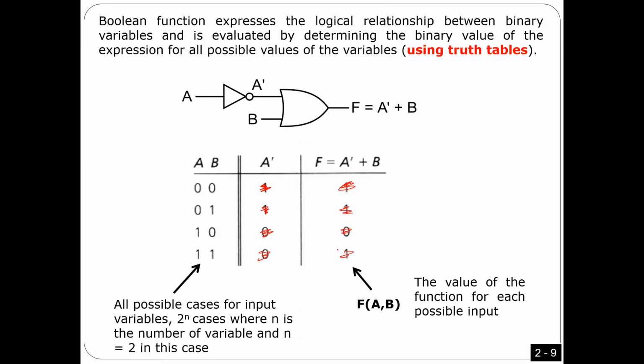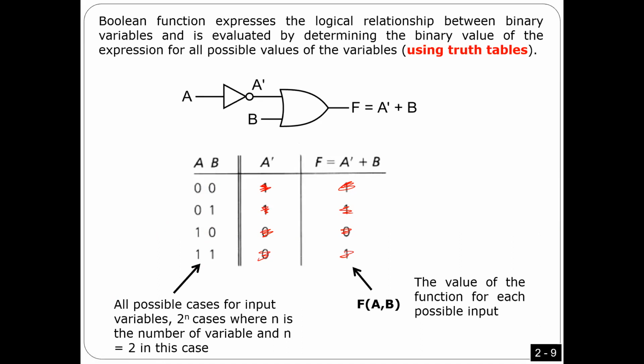Look here. As I told you before, number one, this is the input. How many inputs do you have? You have two inputs, A and B. How many possible cases do you have? 2 to the power of 2, so you have 4 cases: 1, 2, 3, 4. How can you come up with these 4 cases? I told you many times. For the first one, flip 0 1 0 1, and then for the other one, two zeros then two ones. So these are all possible cases for this circuit or this function. This function cannot have any other values. This is all the possible cases.